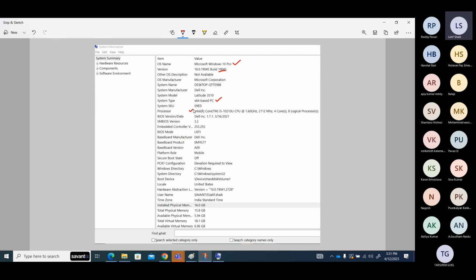Check the processor: i5 processor, 10th generation, 4 cores, 8 logical processors, 1.6 gigahertz.